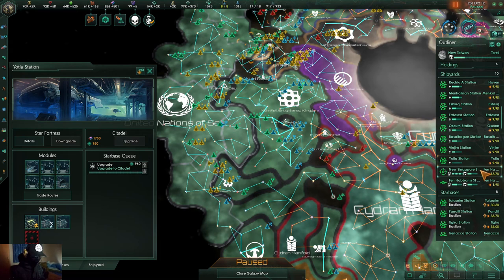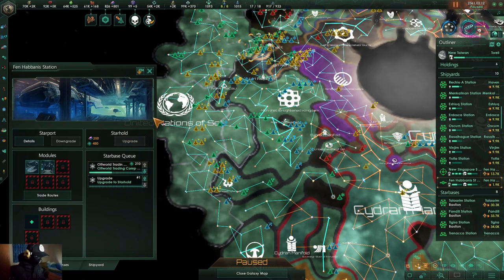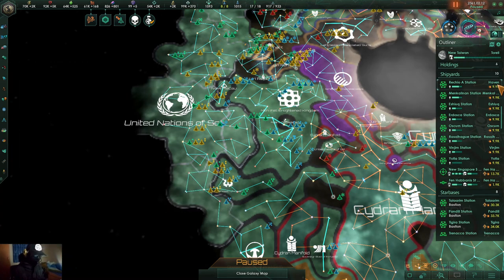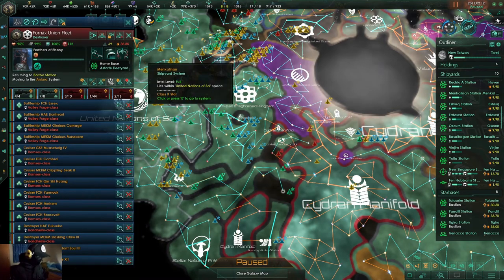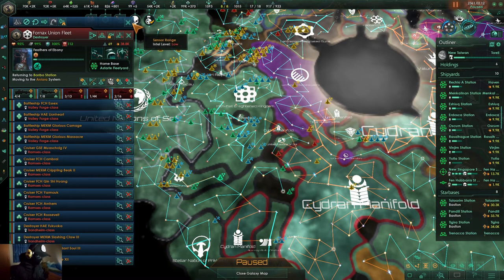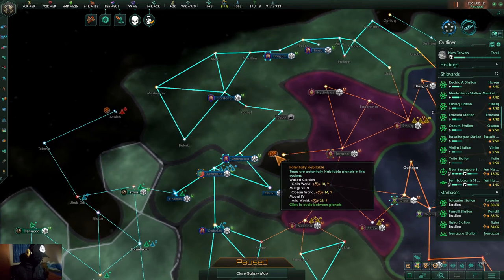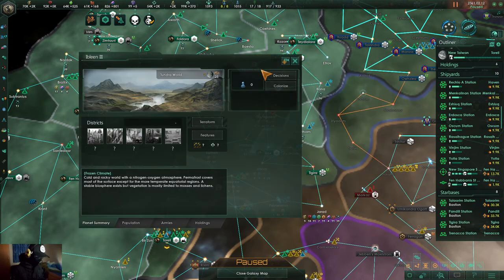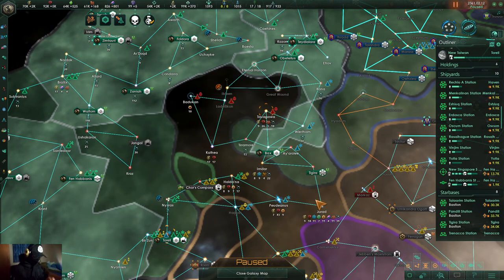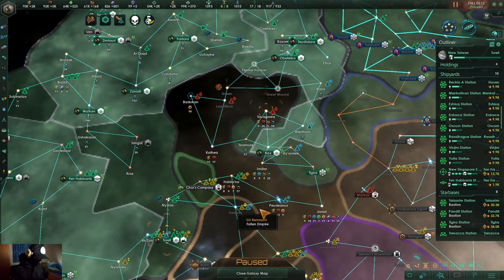Okay, we're just gonna upgrade this one. Okay, so there we go. We got 10 shipyards processing ships. So that's a lot of ships. So for the moment, it's still peacetime for the UNS. And yeah, it's best we keep it that way. I probably have to build. Oh, great. I lack 51 influence points. That's nice.